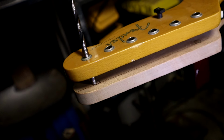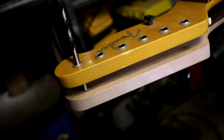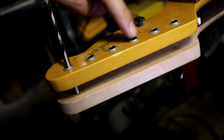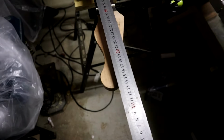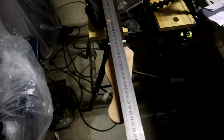So I guess I've got to work out which one of these two holes is off, or if maybe I need to split the difference between the two, or maybe, as I mentioned earlier in this series, having straight string pull is not going to be possible, considering Telecaster tuners are pretty much predetermined to be spaced this way. Okay, I'm trying this again, but this time I'm running a ruler straight down the length of where the string will go, and I'm seeing if I can do it that way.